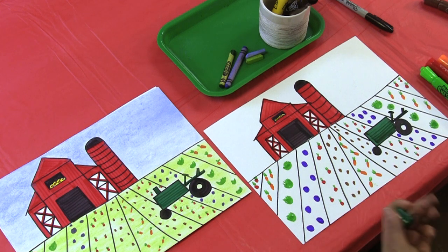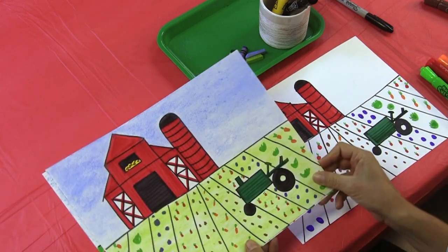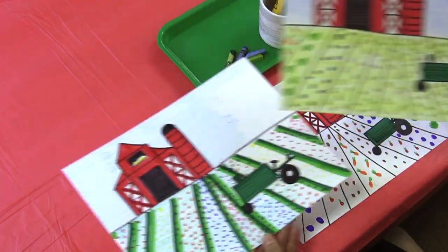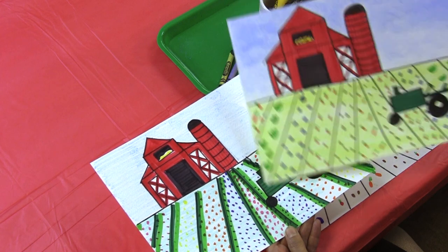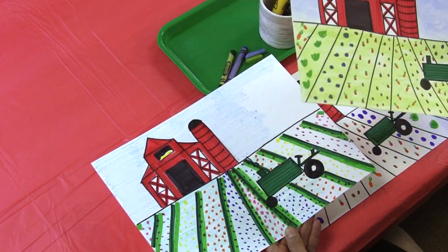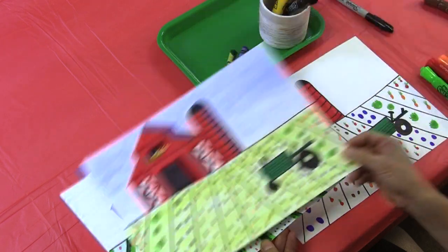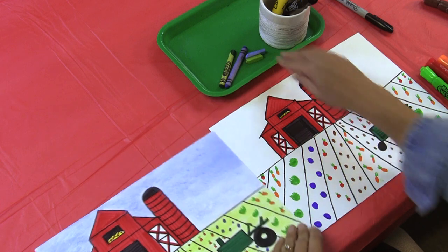Okay. All right, so I showed you with the example piece, if you're choosing to do instead of farm vegetables, you can color in your rows using lots of different colors, just making a circle shape for tulips. We're going to shade in the background now using a chalk pastel.